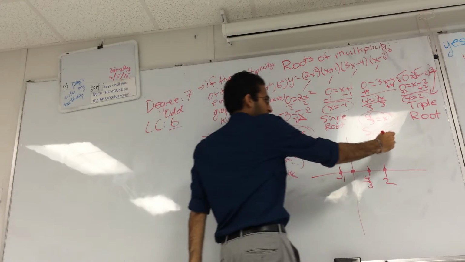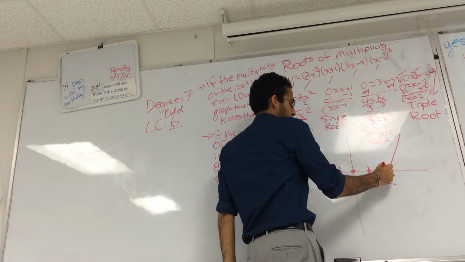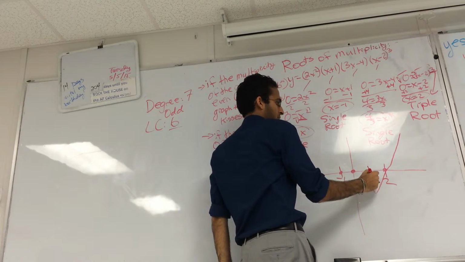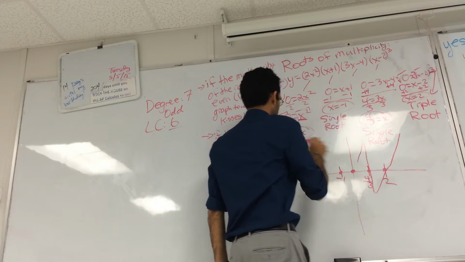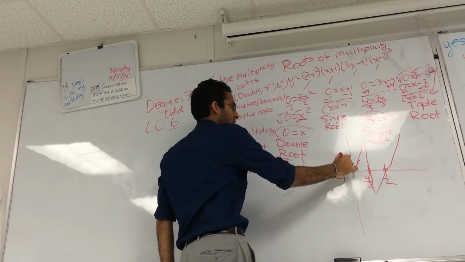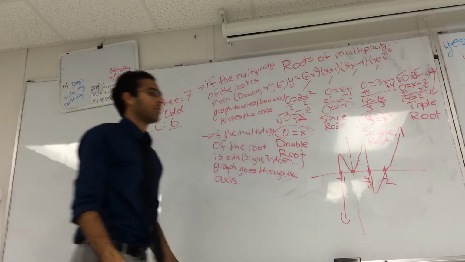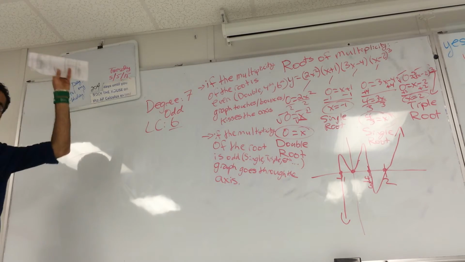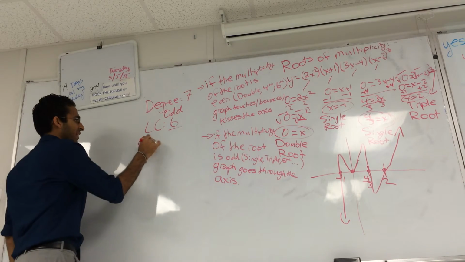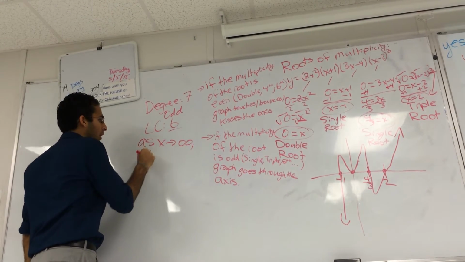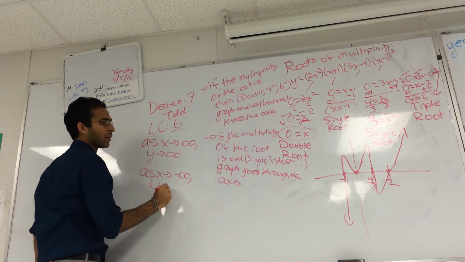So it's positive degree, positive leading coefficient, so I start up here, I come down to the 2, it's a triple root, I go through it. Come up to the 4/3, single root, go through it. Come down to 0, double root, so I just touch it, come back up, come down to -1, single root, go through it. Again, we have no idea how tall or short the humps are. We're just sketching. And I would write as x goes to infinity, y goes to infinity, and as x goes to -infinity, y goes to -infinity.